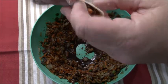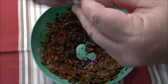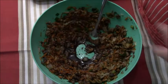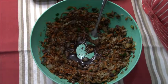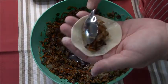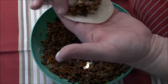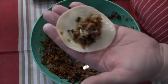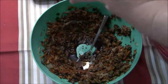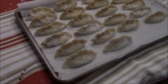So what you do is you just pinch, pinch, pinch, and then you fold it over your thumb and then pinch that together. And that creates the pleats. And it turns out looking pretty good. Look at that. It is easy to do, and the more often that you do it, by the end of this mixture, and you've done so many of these, you're going to be a pro. It is just that simple. If you don't want to do the pleats, just wet the sides and press the two sides together and really pinch them hard to make sure that they stay closed.